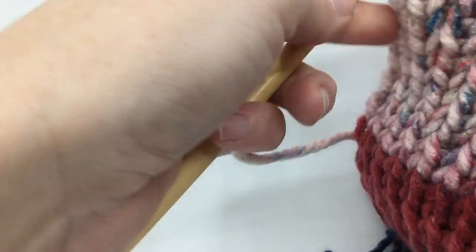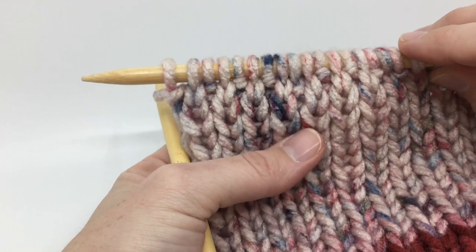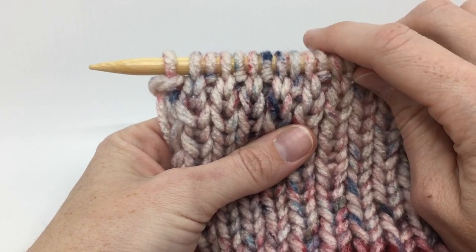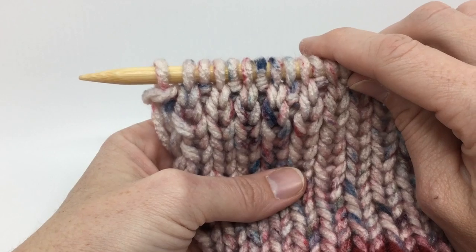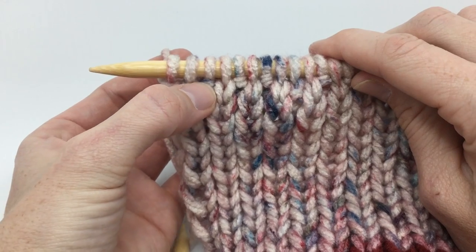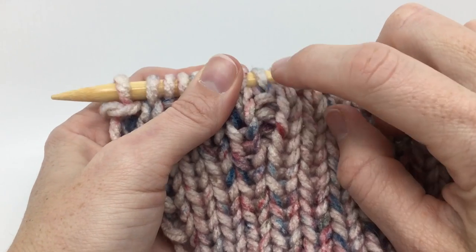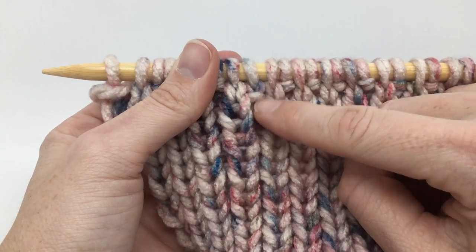Now, what happens if you accidentally did the wrong stitch? Which I did. I purposefully put two knit stitches in a row. If you're looking from this point over, you should be able to pick them out. You should be able to see the difference. Well, it's actually three knit stitches in a row because I knit where I should have purled. If we go even just backwards, we can see purl, knit, purl, knit, purl, knit, purl, knit, knit, knit. So here is where I did a knit stitch, because if we look straight down, we see that V and we can see purls all below it. So this is where I messed up.